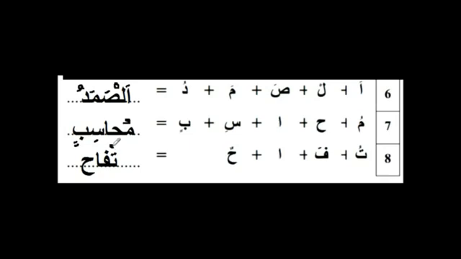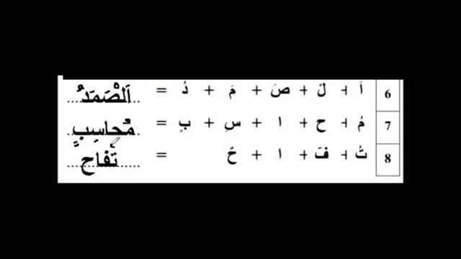We would obviously have to start with the ta, not ta, ta. We'll go to the fa. Fa would connect to the alif. Why is that? Because the fa is a connector, it connects to any letter after it. The ta connects to any letter after it as well. Then we would write the ha in its standard form alone, because the alif is not a connector, it doesn't connect to any letter after it.